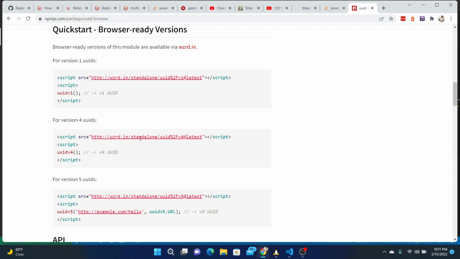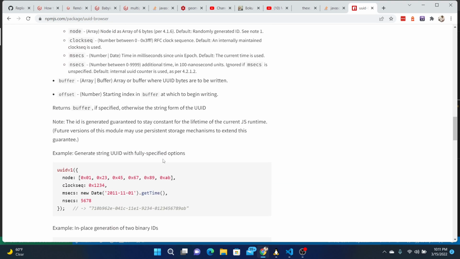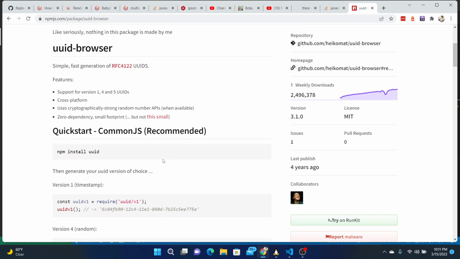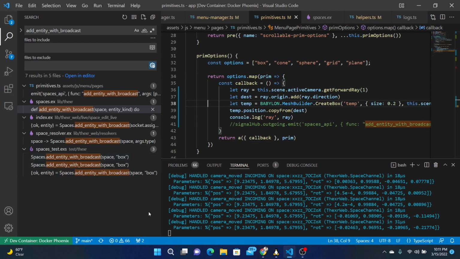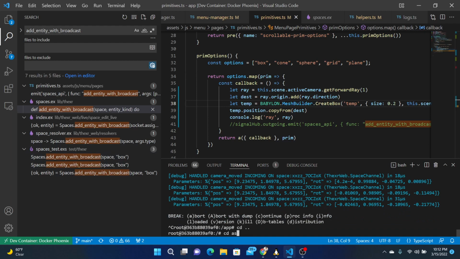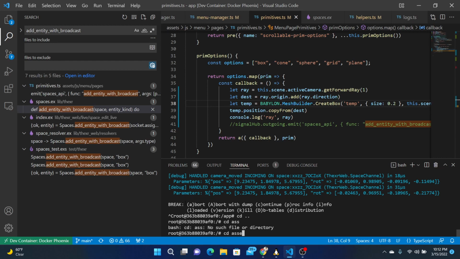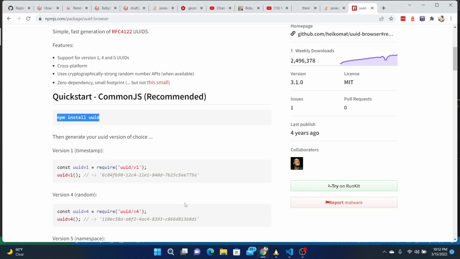For version 4 UUIDs. How big is this? Let's just use this. Can you install just the one you want, V4?